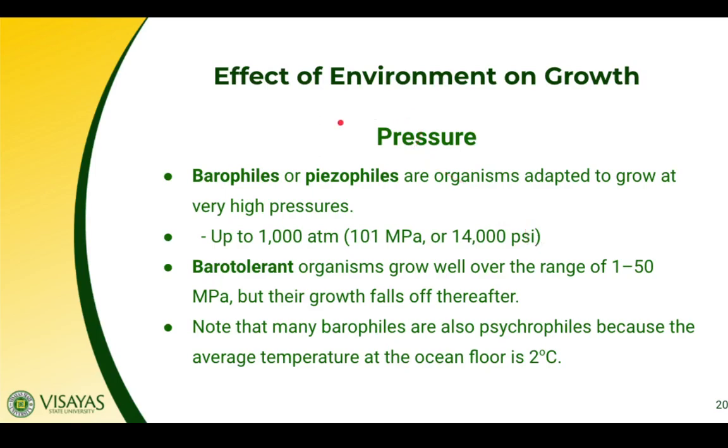Another environmental factor affecting microbial growth is pressure. There are microorganisms that we call the barophiles or the piezophiles. These are those that are adapted to grow at very high pressure, up to 1000 atmospheres or 101 megapascals or 14,000 psi. There are also those that grow well over the range of 1 to 50 atmospheres, but their growth falls off thereafter. So they're called barotolerant microorganisms.